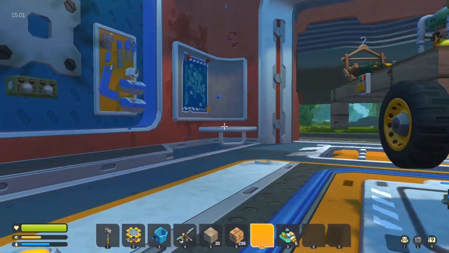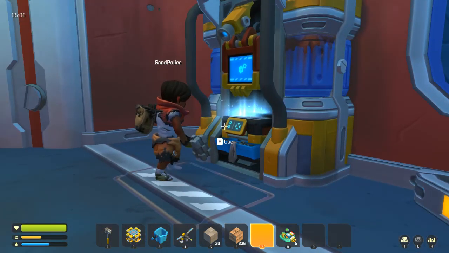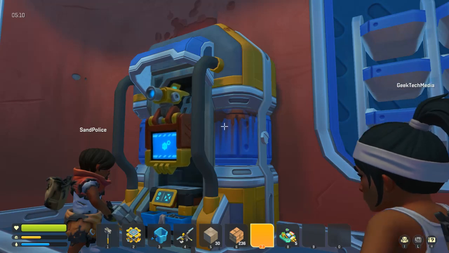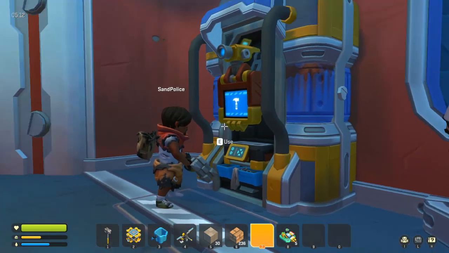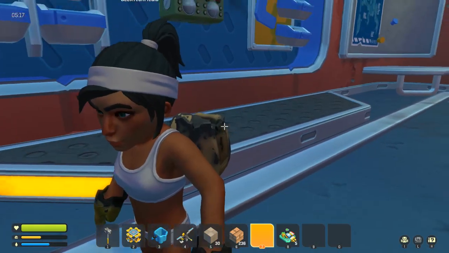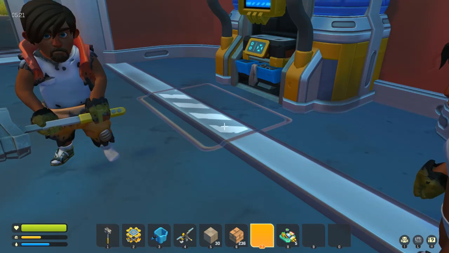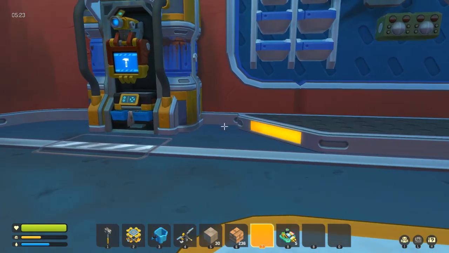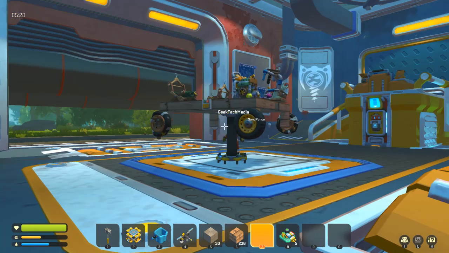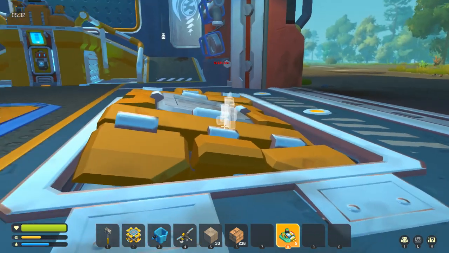Mm-hmm. Here you go, Geek. I'm dropping two. No, I can't. Not yet. I love the sound it makes when it's crafting something. Yeah, okay. Yeah, I think I figured out how to do it. Thank you. I'm gonna go put these up. Oh, please stop bouncing. Yeah, I'm gonna put these up so that way when he moves.